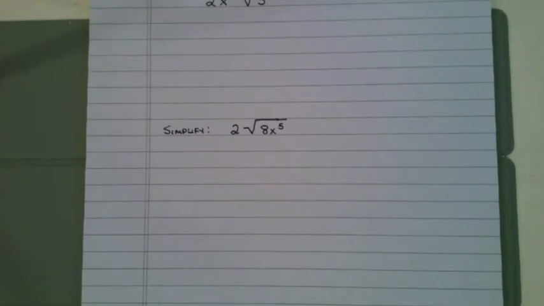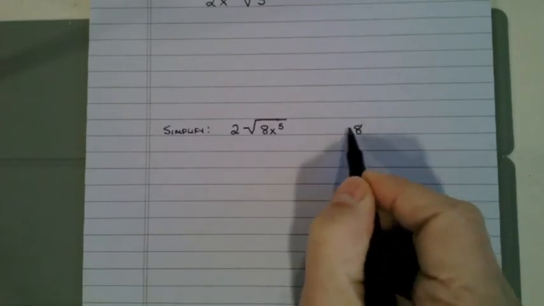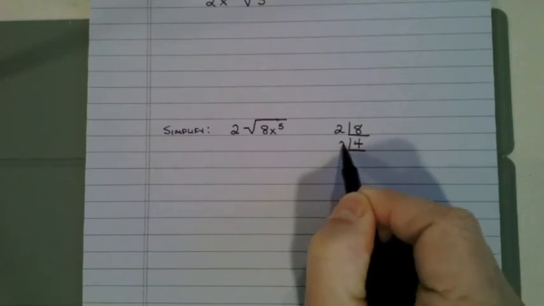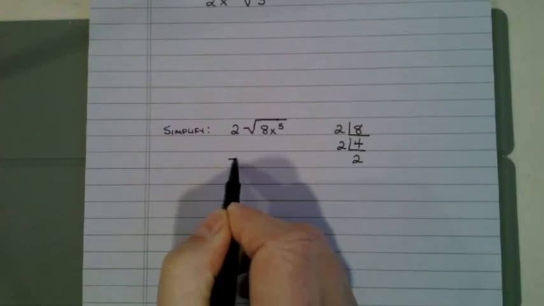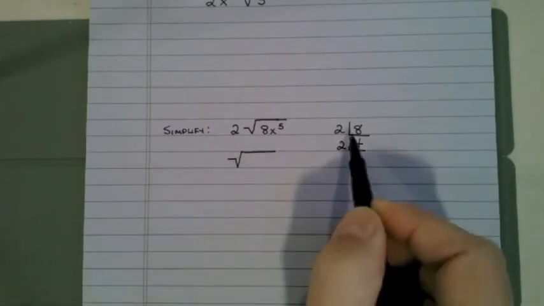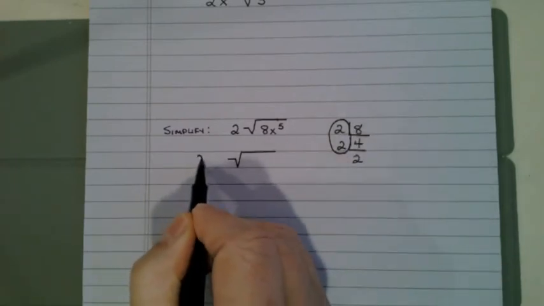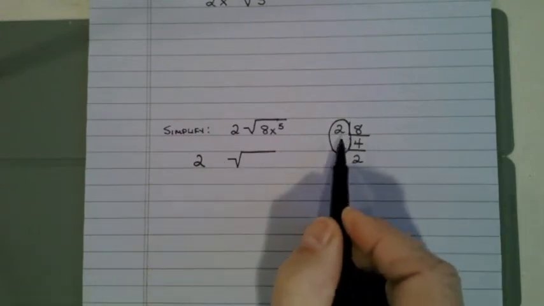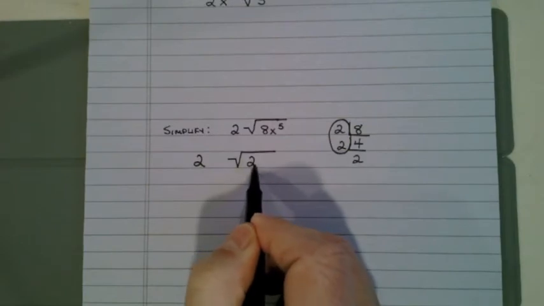Our next example. I need to simplify the square root of 8 first. So I take 8, start dividing it by 2, keep going until I get a prime number. There's my prime number. Make my radical symbol. A pair of 2's right here allows me to write 1, 2 on the outside. And because I'm dealing with variables, I need to leave some space here. That pair of 2's allows me to write a 2 on the outside. I've got a single 2. It goes on the inside.